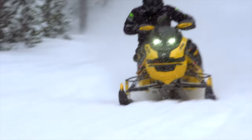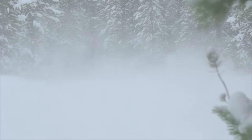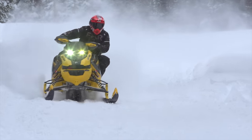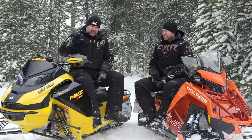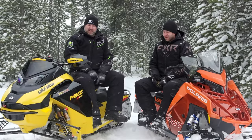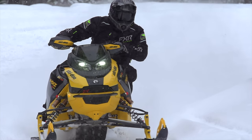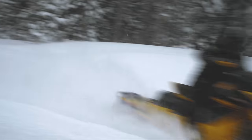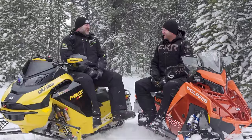It does. And it's a great snowmobile. I could ride it all winter long and be absolutely thrilled to do so. And of all the Ski-Doos out there, this is the one I like riding the best. I know, me too, because of that front end. Because of whatever voodoo they've done up there, it just works. And I think overall this sled absolutely deserves to be listed as the SNOWTRAX Turbo Shootout winner. Absolutely. They took the syrup, they boiled it down, they got the sap, and it is sweet and delicious, and I want more of it. Can't say anything better than that.